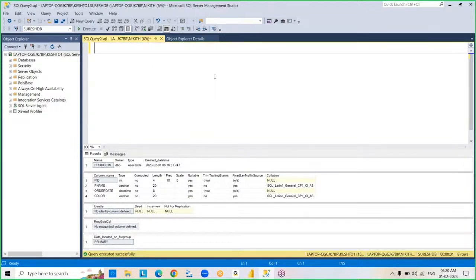Adding new columns, because the table is already created and is there in the database, right? Alter. Suppose alter table Products, add. Suppose I want to add SalesAmount integer, comma. In the same way, Category varchar of 10, like this.